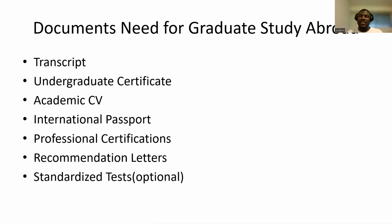So I want to advise that everybody that wants to apply or wants to go for graduate studies, especially fully funded scholarships, make sure you get as many professional certifications as possible. And most importantly, some of these certifications can be done online. They can run from short courses on Coursera, on Udemy, on FutureLearn, on edX. You can find courses that are related to your field on these learning platforms and enroll for them. And to a large extent, it will look good on your CV, because it shows that you have up-to-date information on what's happening in terms of innovations in your particular field.